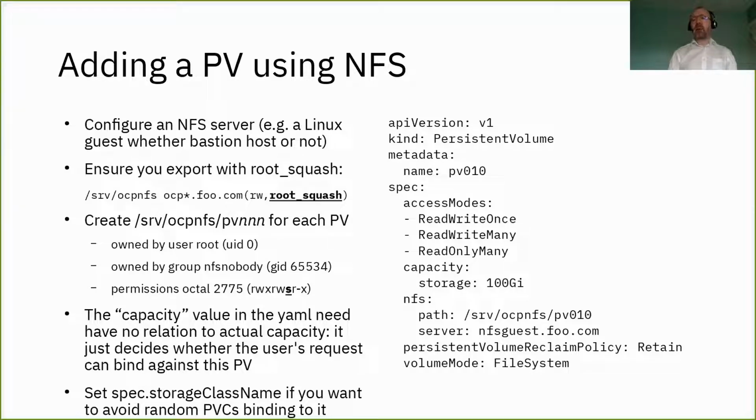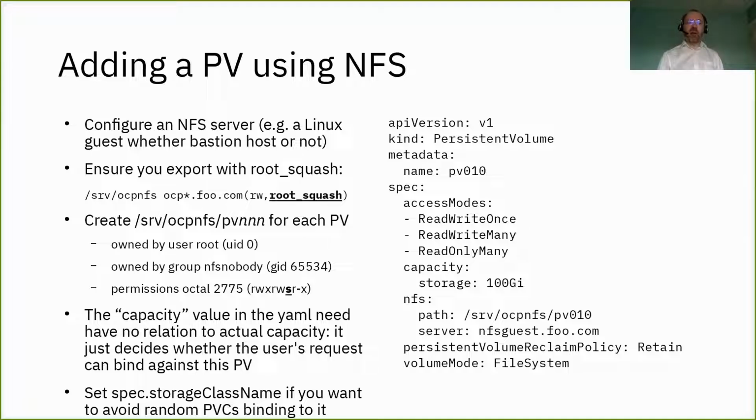So from a quota point of view and a keeping track point of view, obviously do the right thing there. But there's nothing that says if I've got a 100 gig disk and I divide it into 100 PVs that I can only say 1 gig capacity for each PV. I could say 10 gig and then keep track of that shared storage just like any storage admin would.